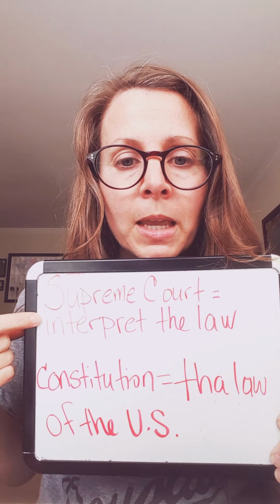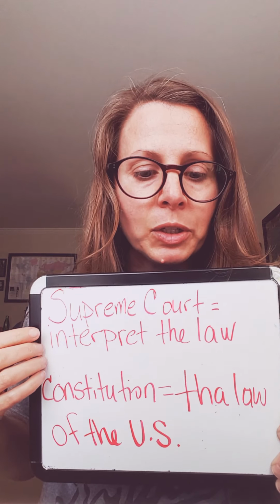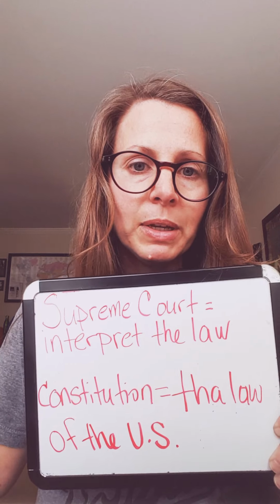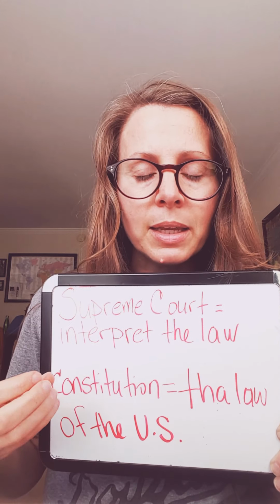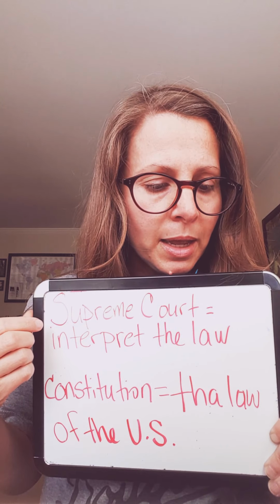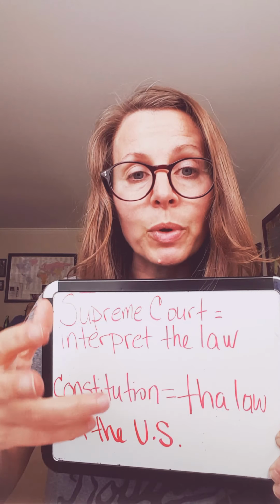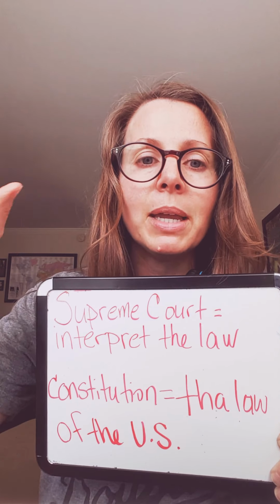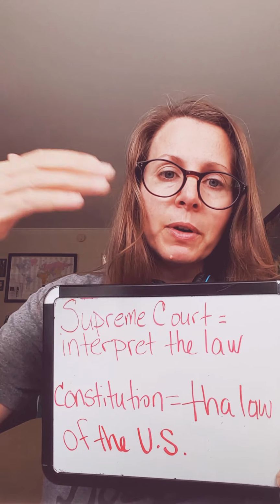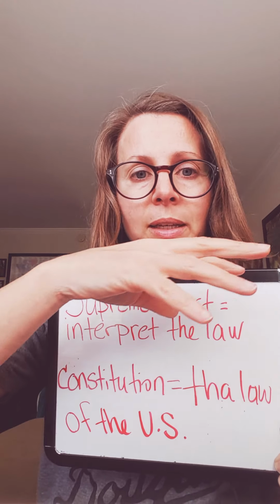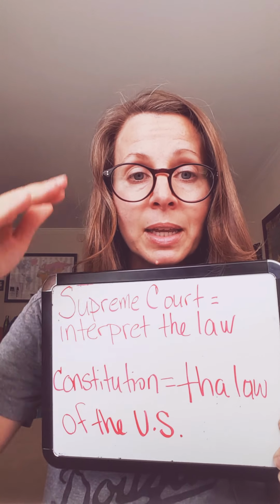Okay? So you're going to write Supreme Court is the main body of the judicial branch, just like in the executive branch, it's the commander-in-chief. In the legislative branch, it's the Congress and the House of Representatives. Along with the Senate, right? Okay, so in the judiciary branch, it's the Supreme Court gets the main say. And the Supreme Court is a check on the power of the other 2 branches. So in our country, we like to separate the power, make sure all 3 branches check each other.